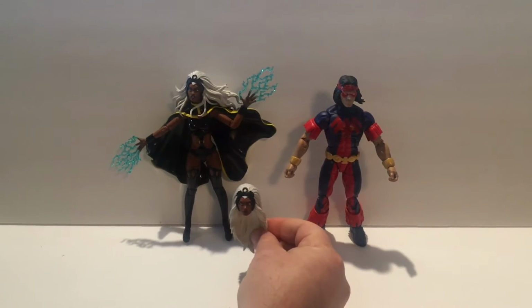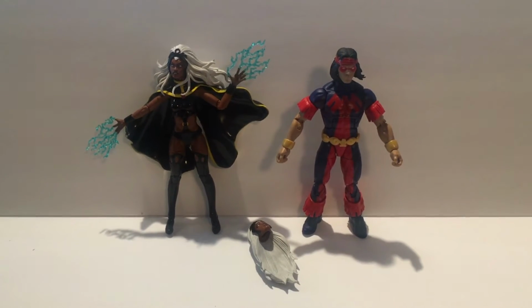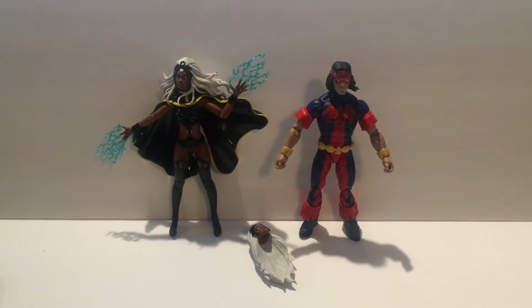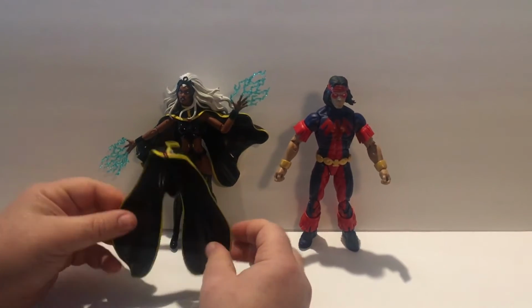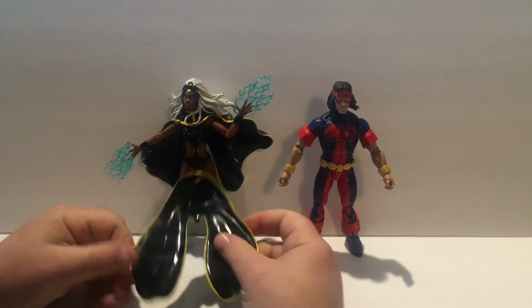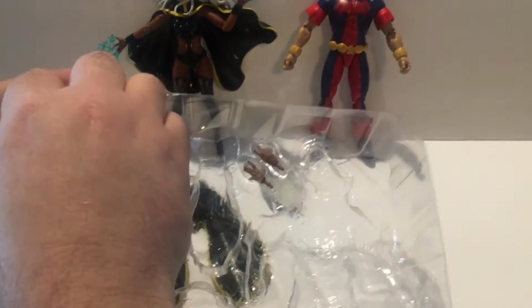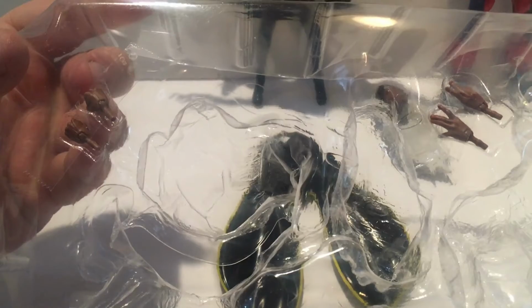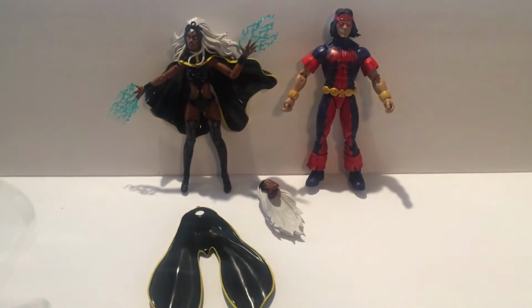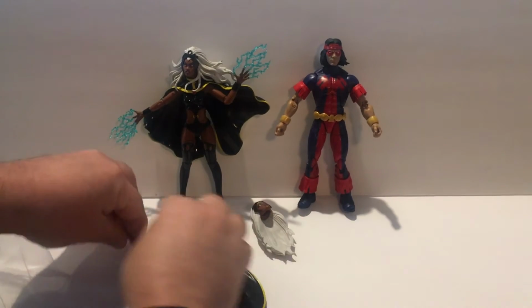It's also giving you a couple of different things, so they really put all their money into Storm. She comes with an alternate head, which is her kind of more calm and just kind of there. She comes with an alternate cape, which is kind of weird. I mean, this one kind of flares out, and this one is kind of more straight. And then she comes with 2 sets of hands, which I'm not going to play with right now, only because they're so tiny. I'll probably take one set out. But you can see she's got like a casting spell kind of hand, and she's got a fist hand. I guess I will take that out.